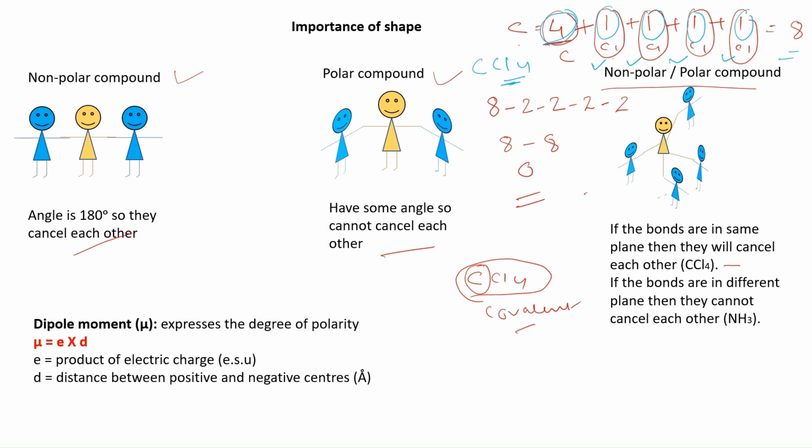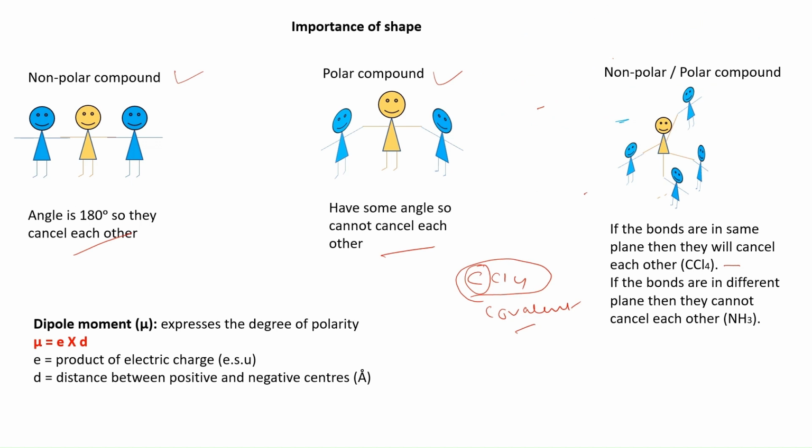Now minus. So this chlorine shares one pair of electrons, so 2 electrons. Second chlorine, again one pair of electrons. Third chlorine, again one pair of electrons. Fourth chlorine, again one pair of electrons. Clear? So they are sharing these 8 electrons. Clear? Which cancels out and it became 0.